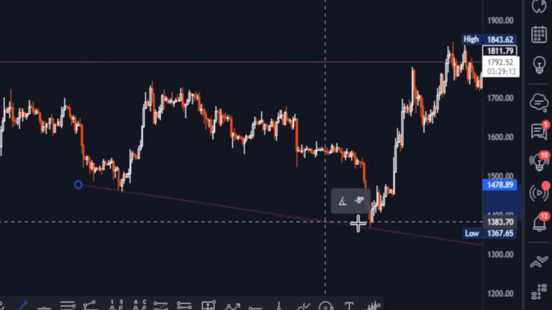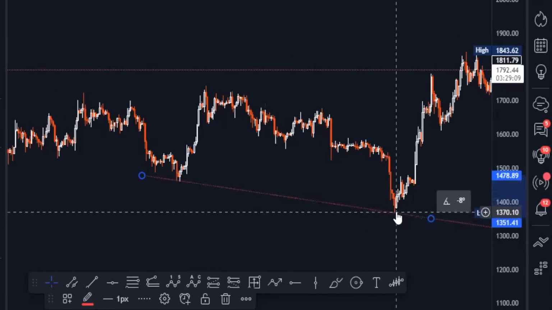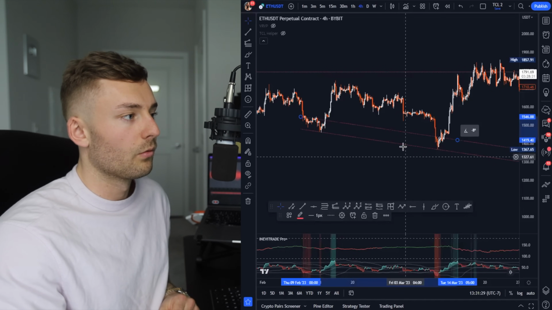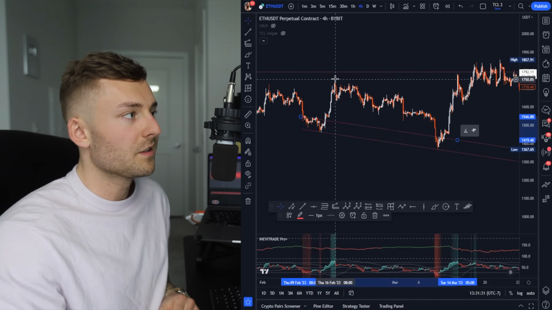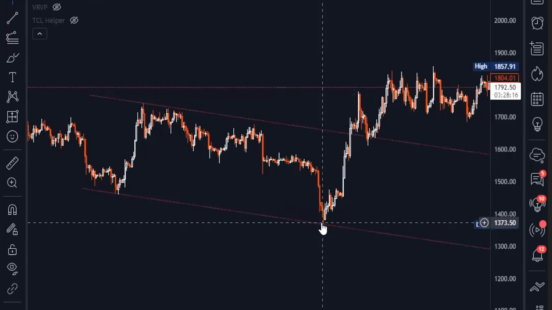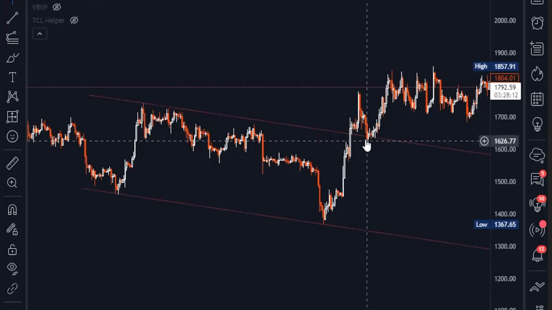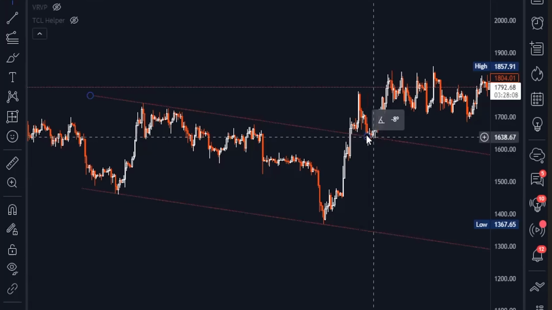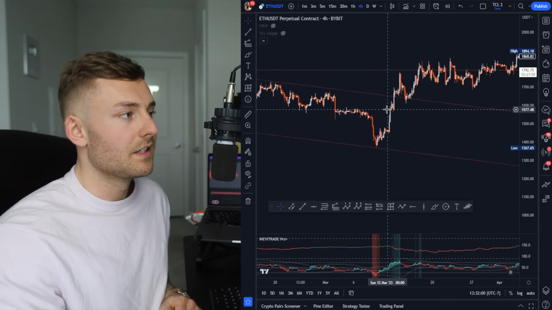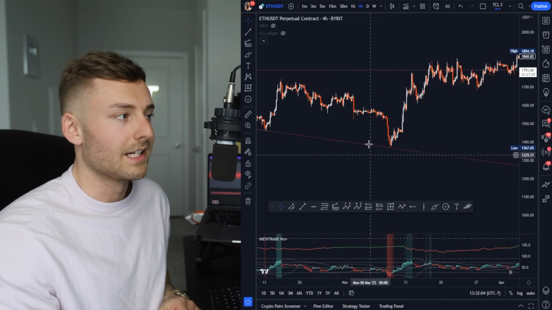So what I can do is I can draw a line from this low region over to here and this low region over to here. The interesting part is that if we were to clone this level right here and move this up to this high region where we started to see the supply win, okay, if we notice, we see in this region of price discovery, the price broke out, came back down, sort of sat on top of this level, and then continued to move up. So what we can do is start looking at these levels visually to come up with trade ideas and see where the market is likely to reverse.